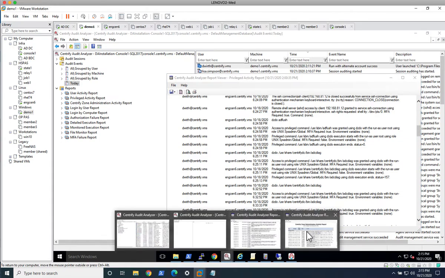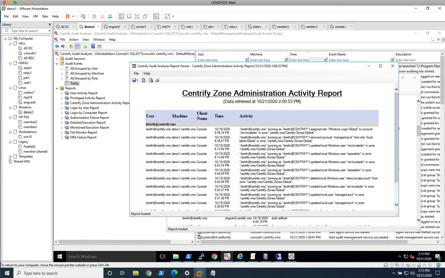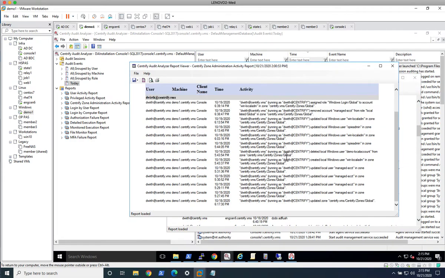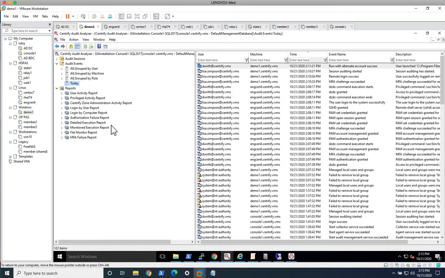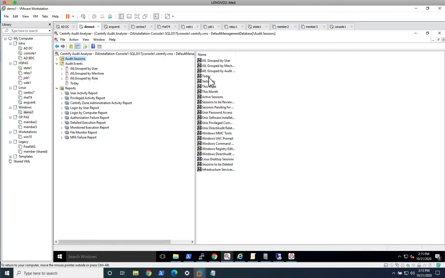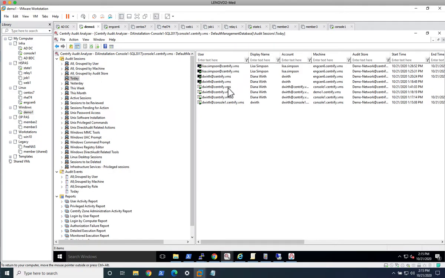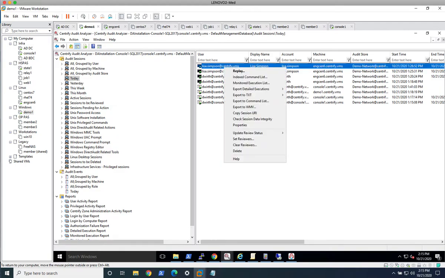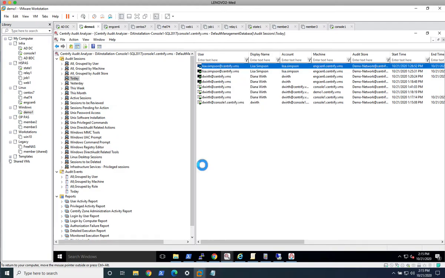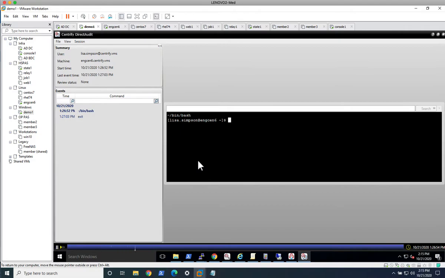So who audits God? That's the question. So in here, you can see that I have my user Diana performing activities on the zone, add moves and changes, right? So the key here is that you also have the ability to demonstrate to auditors what administrative activity has been happening in the Centrify side. Finally, like I said, there's a contrast between session capture, which is what we can do when we are replaying a session, versus the activity data, which is provided by Audit Trail.